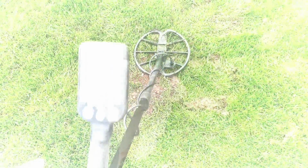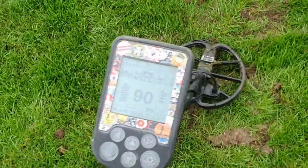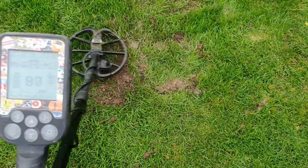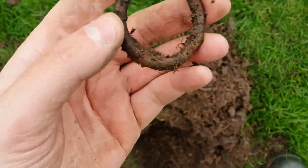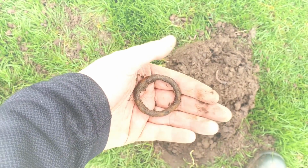Right, carry on. So there was definitely two signals. This is the second one. Just there. So right next to the other one. The other one was there, and this one's here. Let's have a look. I've got it out, and it's just an iron loop, well, ironish junk.